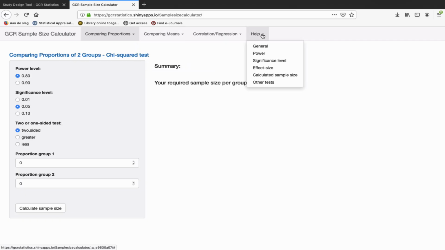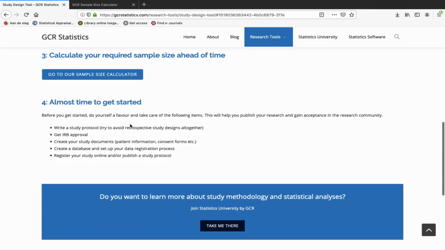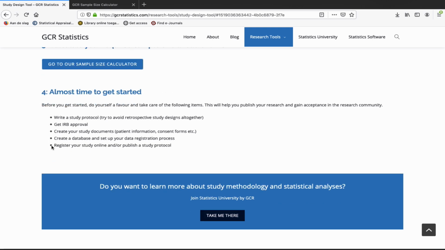You get some additional help about all of these items under the help button. And then, of course, we will remind you that after going through all of these steps, you're not done yet, but you should still think of these items. But I think that's pretty self-explanatory. So this is the gist of how to use the GCR Statistics Research Design tool. Let's go back to our lesson.